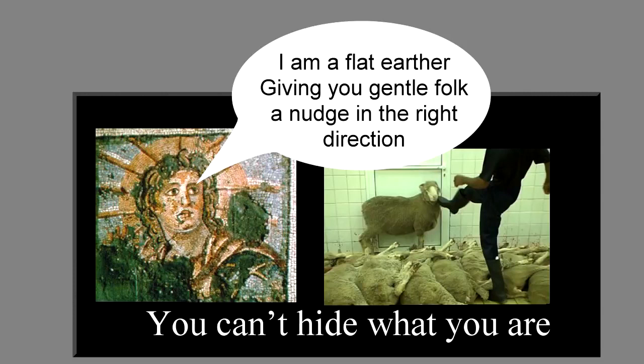So that's how they work in the system. They send their puppets round, and it's despicable when someone says, I'm a flat earther, but it's like this and it's like that. And they're only here to mislead you. You need to look and think and reason. Be careful. And it's despicable that they'll come and say, I'm a flat earther, but it's like this and it's like that. Just remember who they are. And they can't hide who they are. You can see right through them.